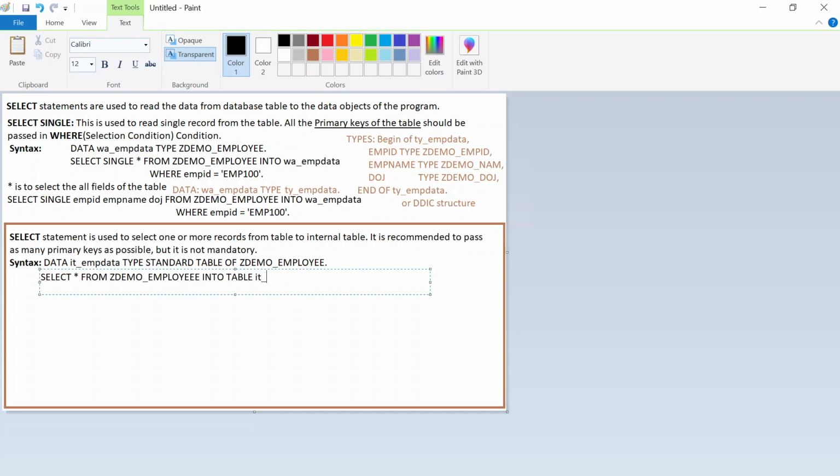IT_ZDEMO_EMP_DATA, the internal table name. So here what is the difference? We have to use an additional keyword called into table. When you are selecting data into internal tables, you need to use this syntax, into table.